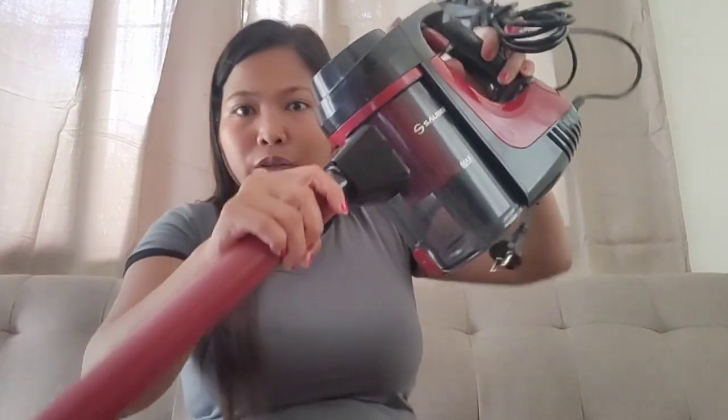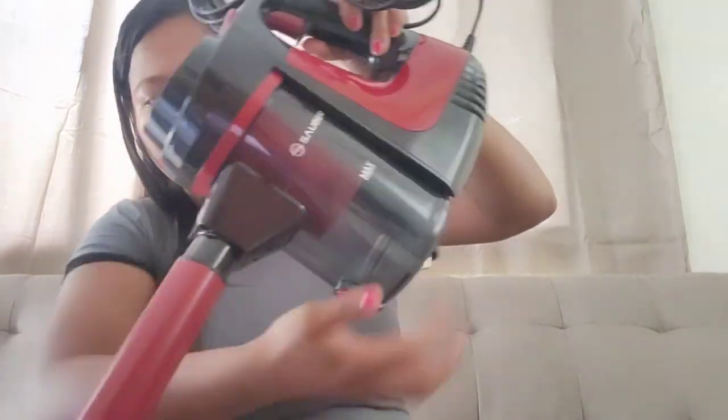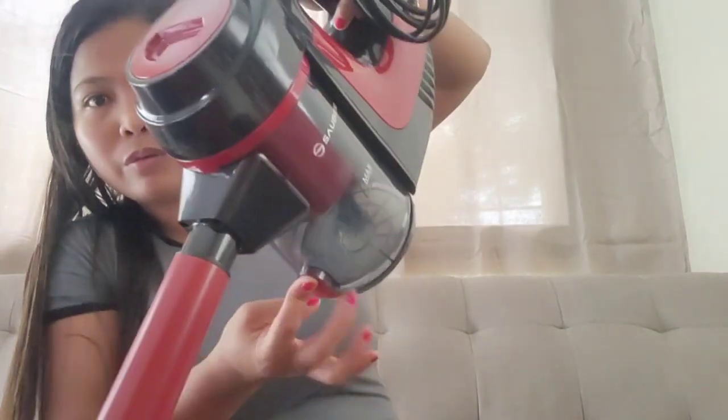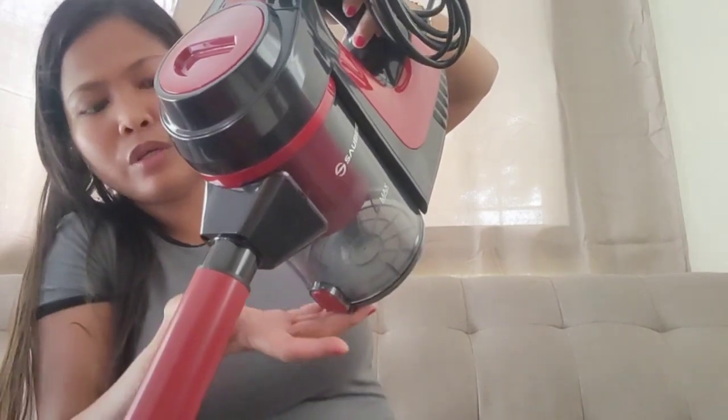So this is, ito yung kanyang filter, guys. So lahat ng dumi na nakukuha natin is makikita natin dito. And matatanggal din to. And of course, ito yung kanyang, guys, oh yan, oh. Nabubuksan siya. So all the dirt, makukuha mo siya. So, yan. And then, yeah. So tatanggalin natin to, yung wire, para mas humaba.